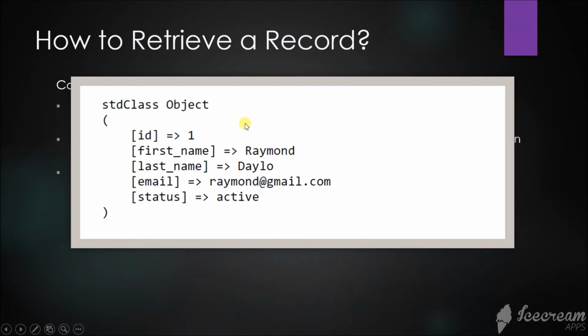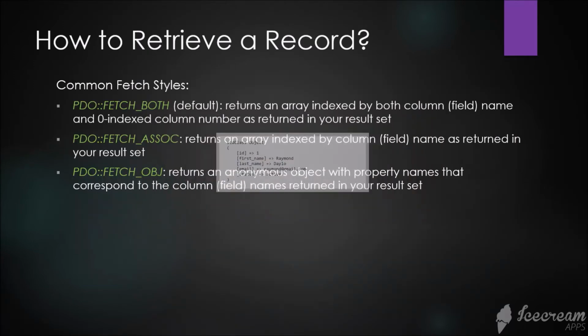So with ASSOC, it is an array, and you can access it through square brackets, while here, you can access the field name through the arrow. The dash greater than, that is the arrow. Okay? So in this part of our discussion today, we're just going to use FETCH_ASSOC.